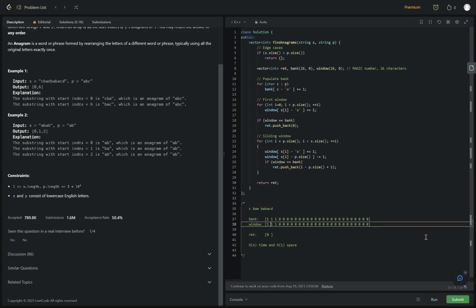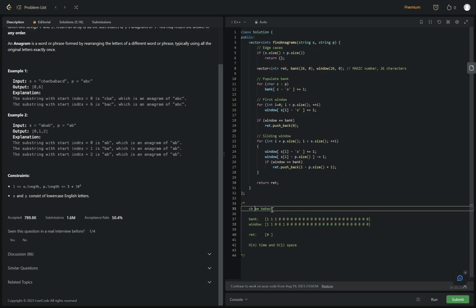So A, B, C, D, E, fifth one. We're going to increment that, and we're going to decrement the character that just went out, so C. Are our window and bank the same? No, they are not, so we continue.